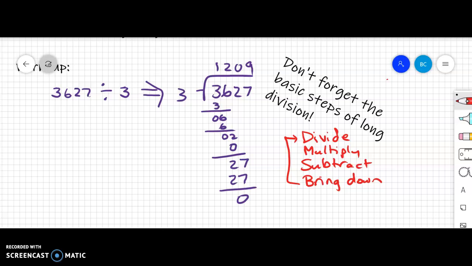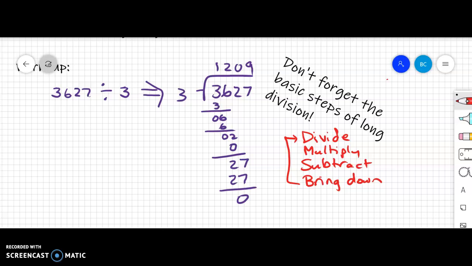3 goes into 2 0 times. I don't expect you guys would have made this mistake, but maybe, because you haven't done long division just like this for a while. You can only bring down one number at a time. So as soon as I bring down that 2 and I say that 3 can't go into 2 at all, I need to put a 0. Once you put a 0, I don't care if you put this 0 and subtract, but remember you can only bring down one number at a time. So now I'm going to bring down the 7. 3 goes into 27 9 times.